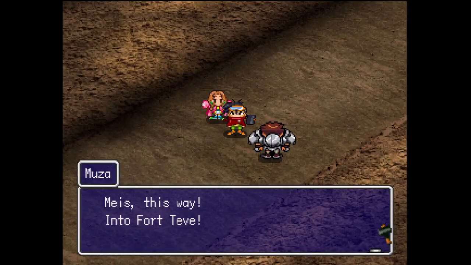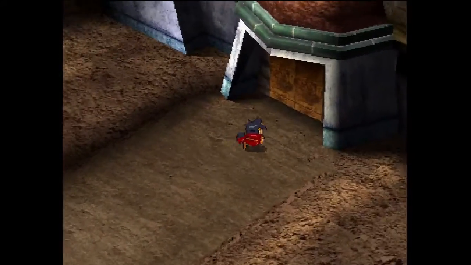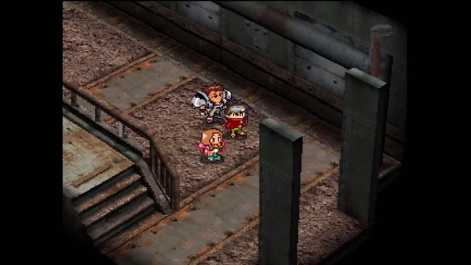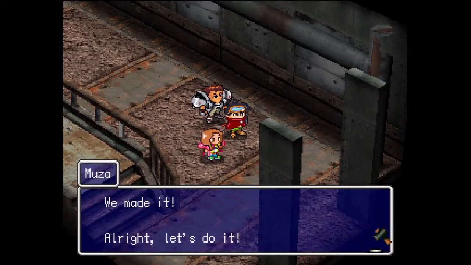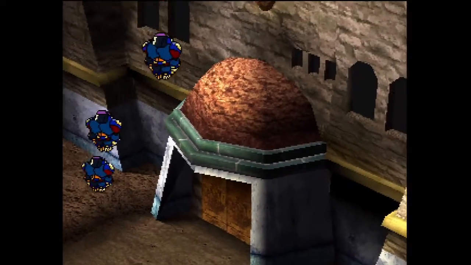Mice, this way, into Fort Teve. Yeah, let's get out of here, because the enemies just keep coming. Alright. We're safe for now. We made it. Alright, let's do it. Huh? Do what? Something that could not be done while we were still in the way down there.